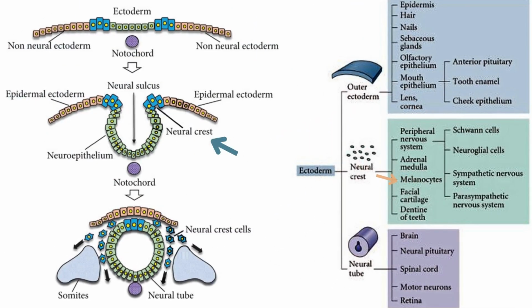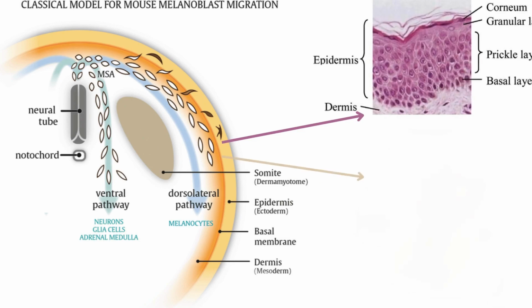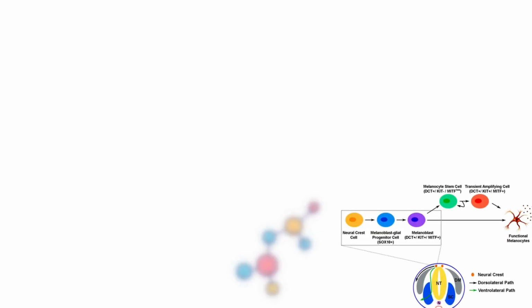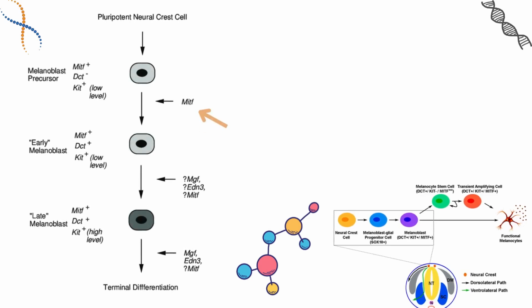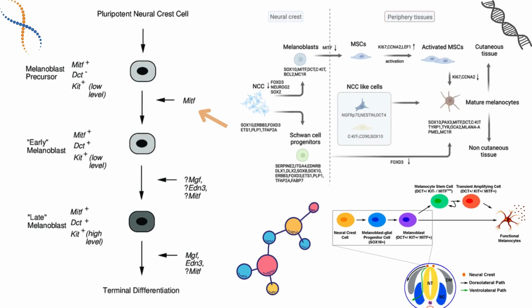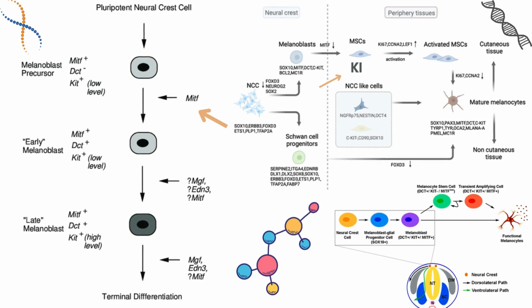Melanocytes originate from neural crest cells, specifically melanoblasts, which migrate to various locations after the neural tube closes, such as the basal layer of the epidermis and hair follicles. The development, survival, and migration of melanocyte precursors are regulated by several genes, including microphthalmia-associated transcription factor, better known as MITF, the master transcription regulator. Other genes are PAX3, SOX10, EDNRB, EDN, KIT, and SNAI2.